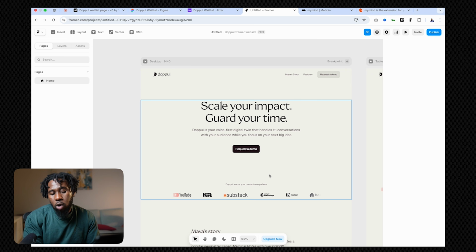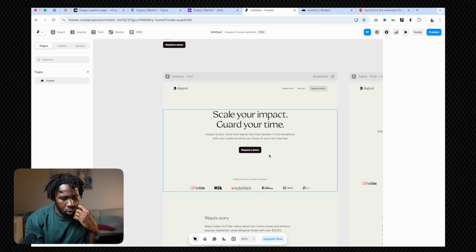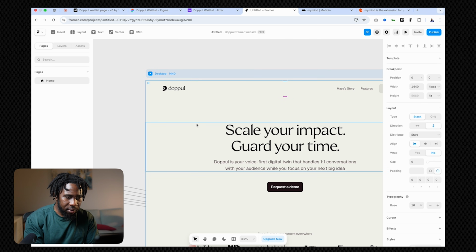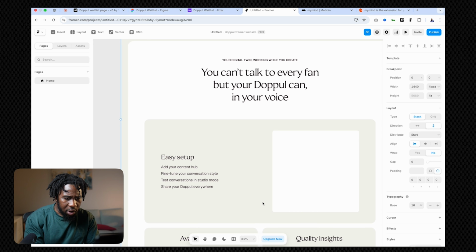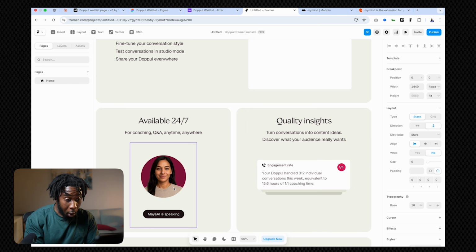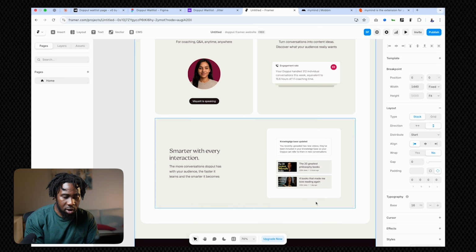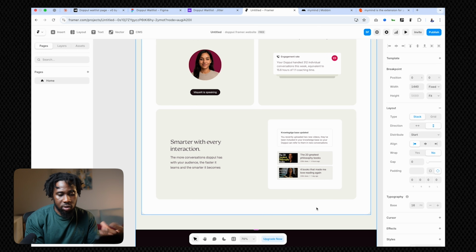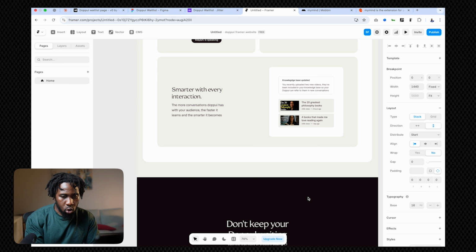And then I also thought that it would be nicer to make this website monochrome and just have black buttons, without a lot of colors. Also use a very beige background color for the entire website. And then this is the story section. And now this is the feature section. But as you can see here, all of this looks blank, but all of these are actually moving animations. The reason they look blank right now is because they are static until I actually publish the website, or I actually play the website to show you how it works.